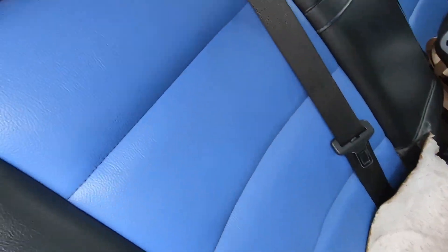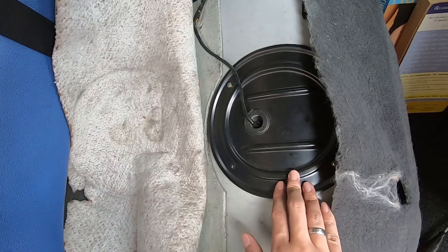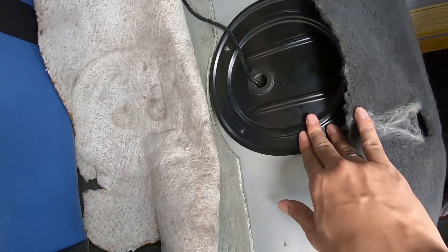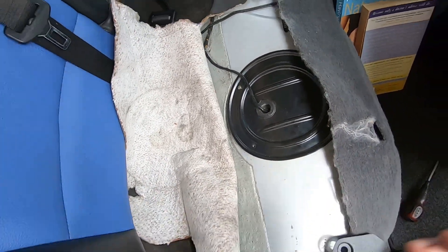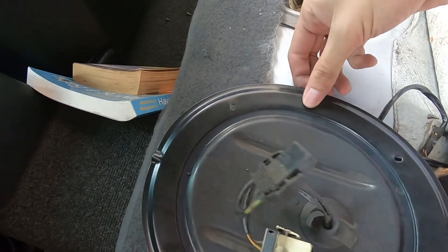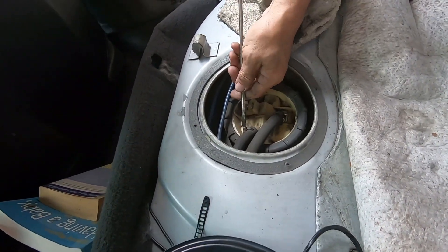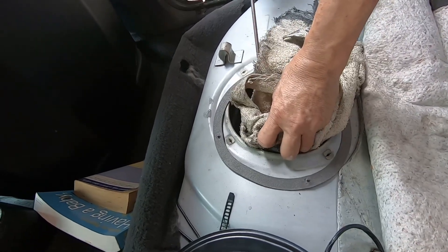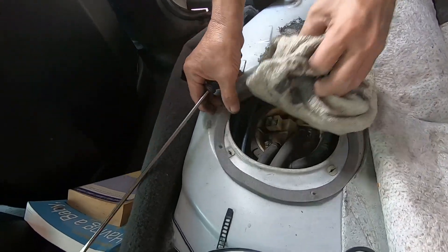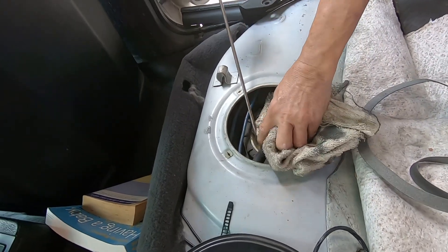Come to the rear seat, remove that seat cushion, and try to open this. There are two fuel floats — the other side has a fuel float as well. This side has the fuel pump and fuel float. After the cover is removed, this is how it looks. I was supposed to have a special tool to remove the fuel pump cover, but it's been borrowed by someone else unfortunately. Now removing the fuel hose.